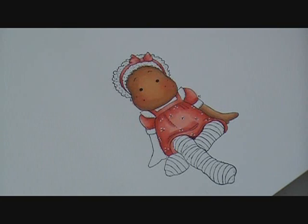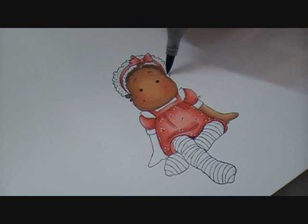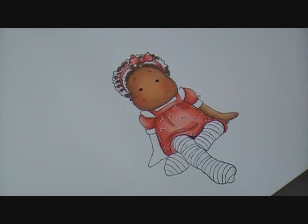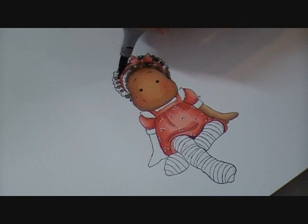And then for her hair, I'm going to use E25, E47, and E49. I'm going to use a little bit darker color towards her face. You want the hair to show up. And since this is curly hair, there's going to be different places of lowlights and highlights. This is the E49, and this is definitely the darker. So I'm not using a ton of this. Put a little bit more here.